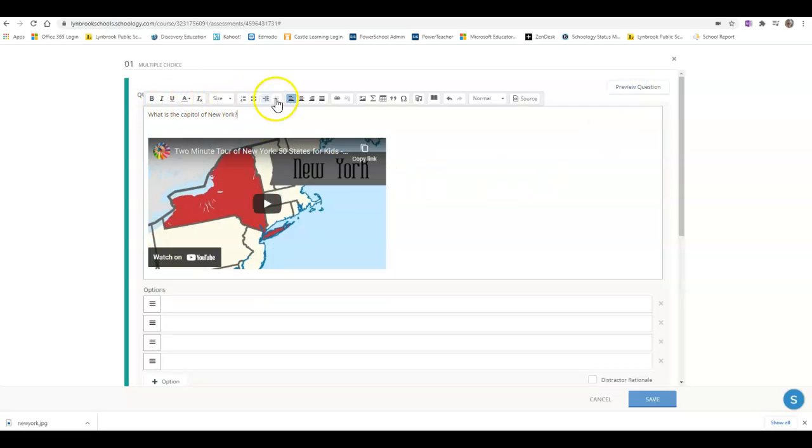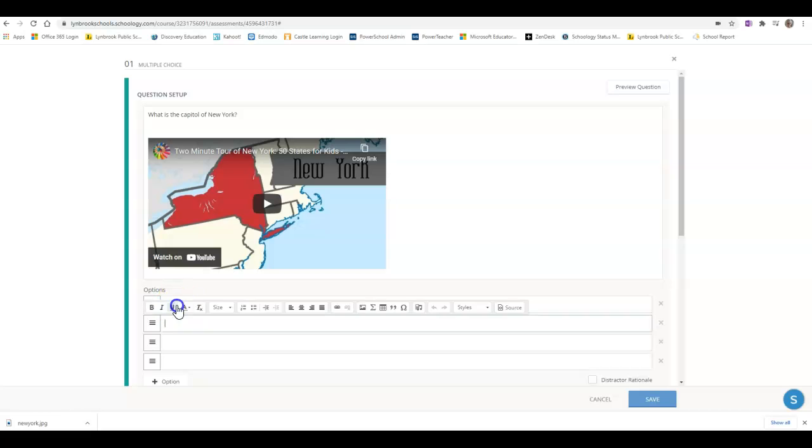So these are just a few of the tools that you might find helpful when you are creating your question. It is important to note that as you are going in to set up answer options for your questions, when you click in those text fields, these tools are also going to be available there. So you could have a series of options for your answers that are all image-based.